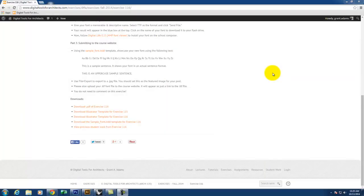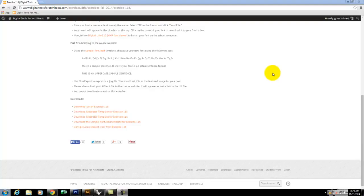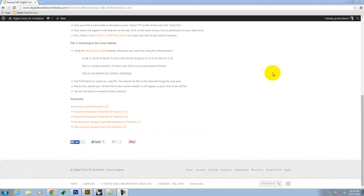So as I said earlier, I was going to go through the process for actually making the font. If you don't make it to making the font, it's not the end of the world. It's just kind of a little bit of reward for the 2 days you spent trying to draw it in the first place. The results are not spectacular, but they're also not terribly bad. But at least I wanted to walk you through this part of the process. The hope is that you've learned an awful lot about the pen tool by now, so that you feel very comfortable. We will use it in far greater detail as we go forward.